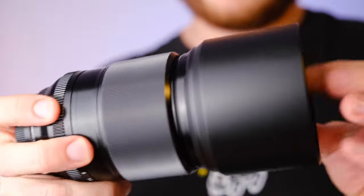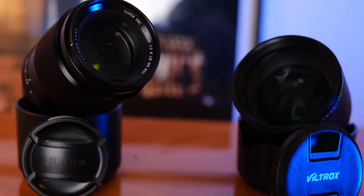Whether you have the money to buy it, whether you can justify the cost, or whether you want one more than the other — I think the most important thing, after all, is to just focus on something and shoot, work on a project, work with clients. The most important thing is to photograph, whether it's with the Viltrox or the Fujinon.